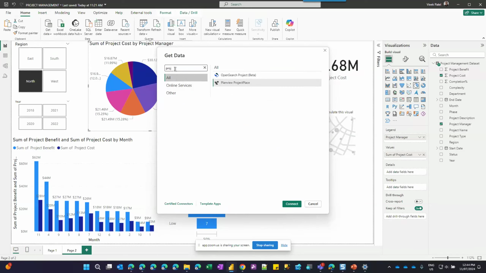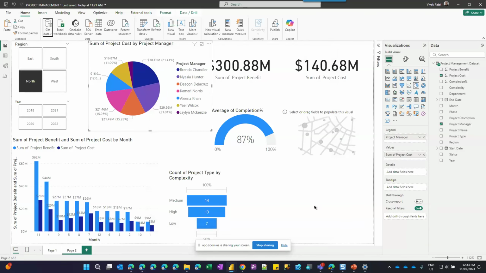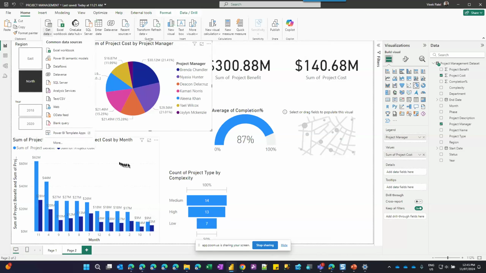So it connects to Project Online, it connects to SAP, it connects to any Microsoft application, even your Oracle ERPs like BAN and all. It connects directly to the database. So the only limitation is, do you have access? Do you have direct access? If not, then is it possible to download the report and then make use of that data? I think possibilities are limitless. Around 300 connectors you have here that you can connect with Power BI.